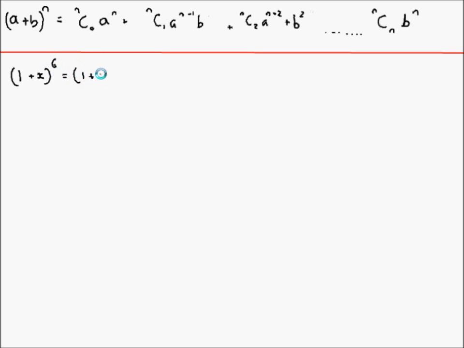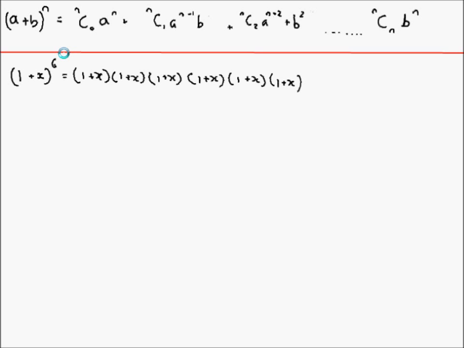Now this is equal to 1 plus x, 1 plus x, 1 plus x. I'm just going to write this out to prove a point. If you were to multiply all these brackets out, yep, it's manageable, but it would take a very long time. And this could be quite a standard question in a C2 paper, and you just haven't got the time to be writing it out like that.